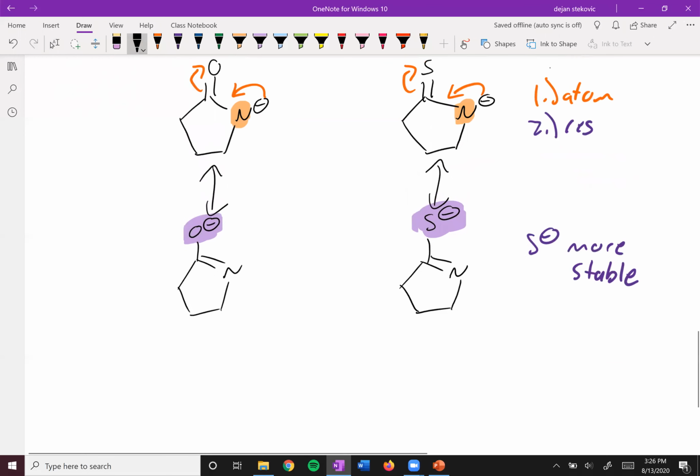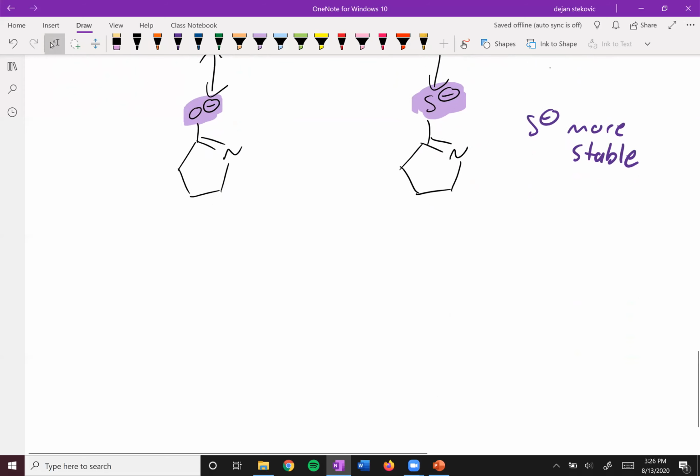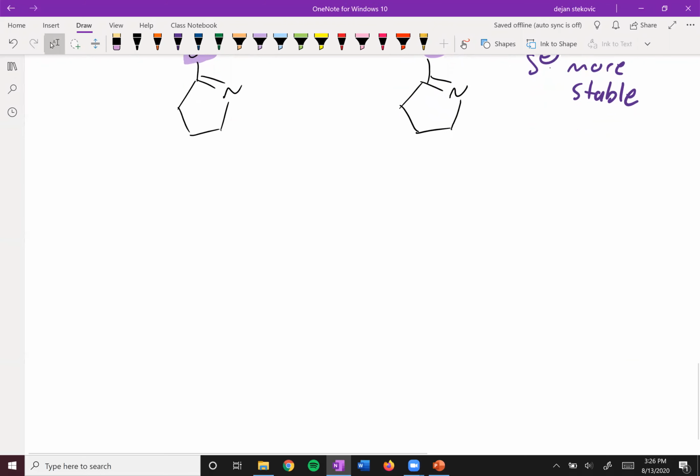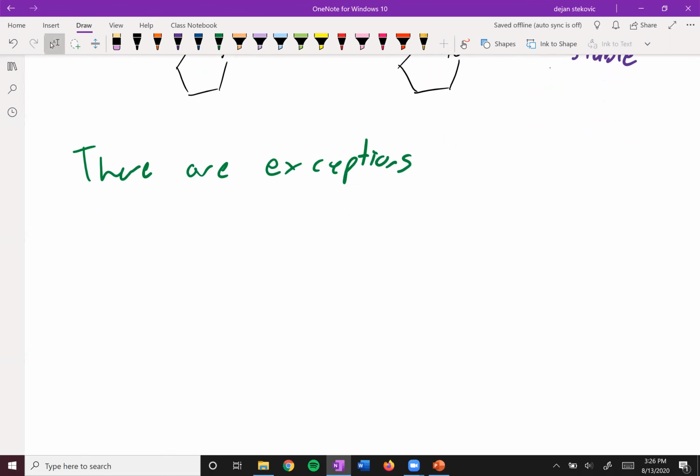So these problems can be quite tricky, but really that's why you want to do some practice. Let this information sink in a little bit. And of course, it wouldn't be chemistry without some exceptions. This gives you a general idea and you can compare and contrast, but there's always going to be exceptions. In reality, if possible, you should check your pKa table.